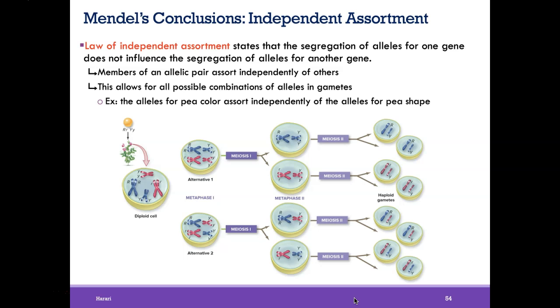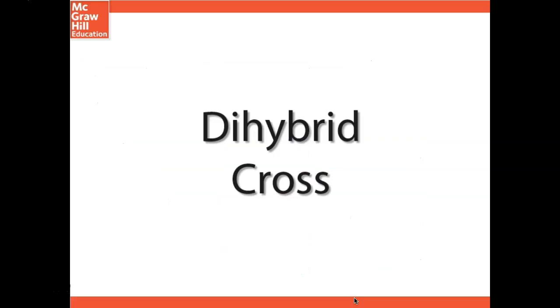As you'll see in a little bit, the law of independent assortment does not apply to genes that are very close together on the same chromosome. So there's an exception. When two genes are very close together on the same chromosome, they do not independently assort because they're too close. Actually, where one gene goes, the other will likely follow because they're so close. That's called linked genes, and we'll talk about that later.